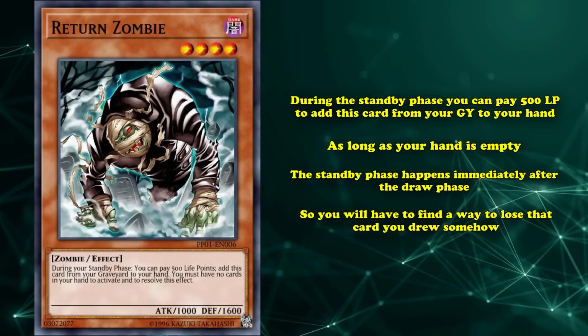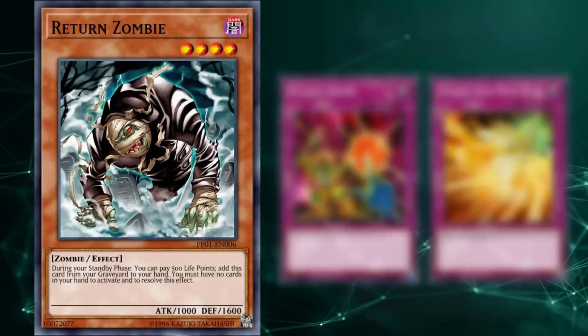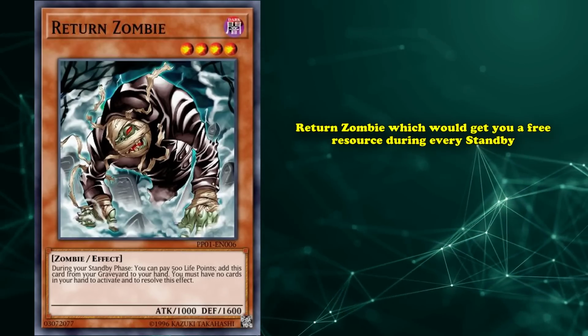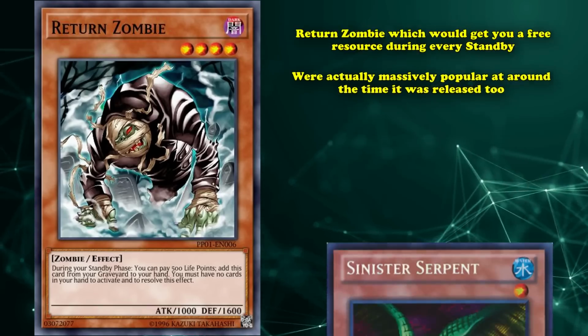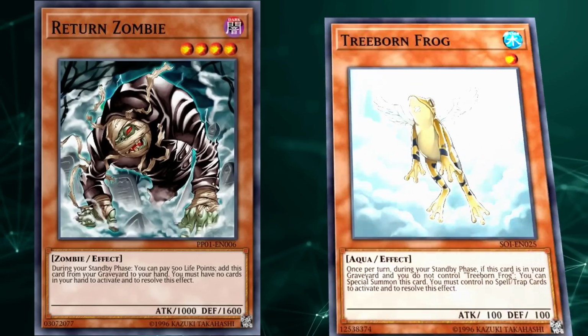When this card was released, there were actually many chainable traps that had discard cost and were seeing heavy play. In addition, Reckless Greed would prevent you from drawing for the turn entirely and could also fulfill the same role. Cards like Return Zombie, which would get you a free resource during even your standby phase, were actually massively popular at around the time it was released too, with Pre-Errata Sinister Serpent being a mainstay in older formats until it was eventually replaced with Treeborn Frog.